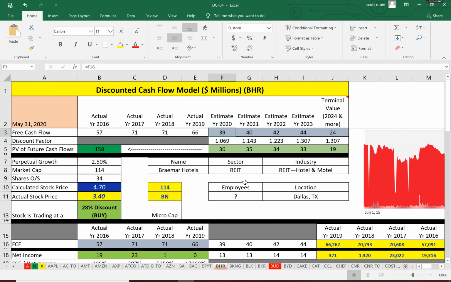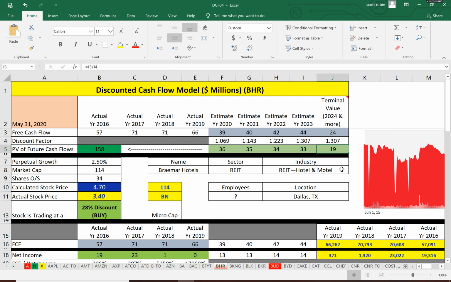So we estimated cash flows in 4 years, and then we did a terminal value, all years beyond year 4. And the terminal value number is really low. The reason is that I revised my model to give a haircut to companies that have a lot of debt, such as this. So that's taken into account also. And I also had to redo my model to try to analyze REITs, which is really difficult to value. I'm getting a little better at it the more I do of it, but they are a little hard to figure out.